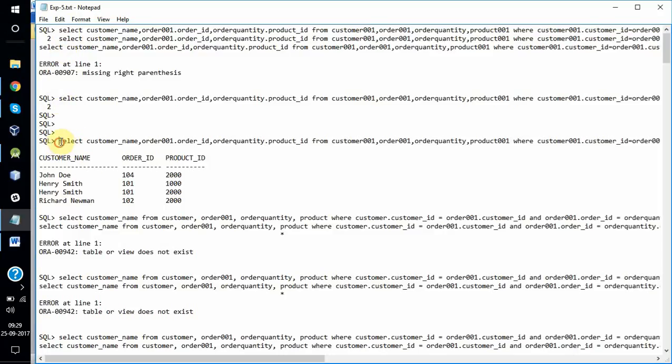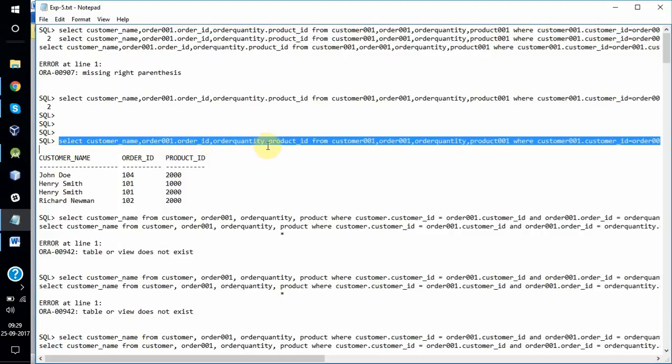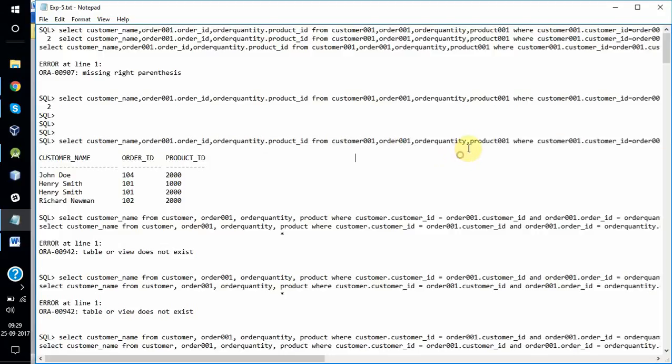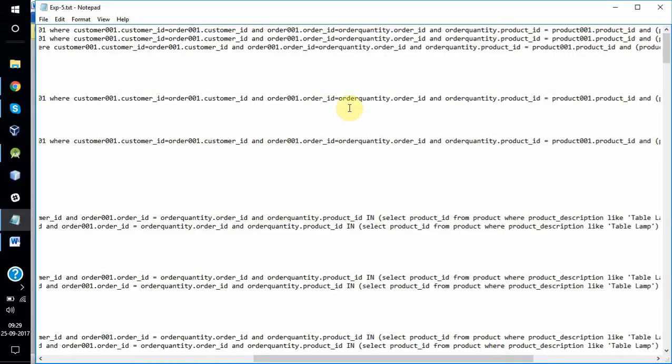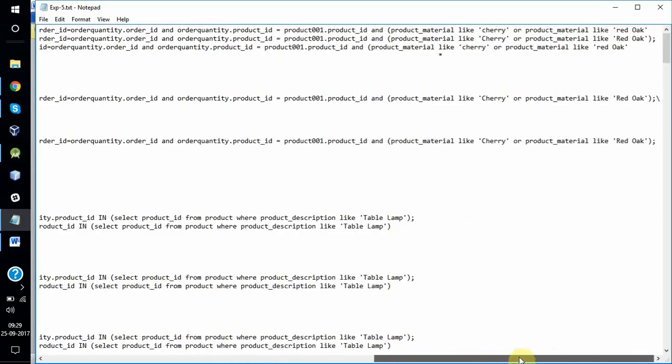Here: select customer name, order_001.order_id, order_quantity.product_id from customer, order and order quantity, product where customer_001.product_id, using all the relations, and then at the end there is a subquery.